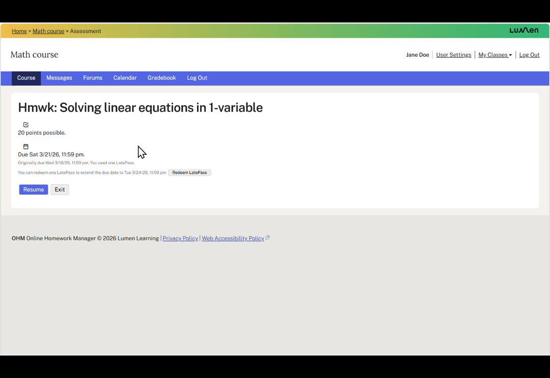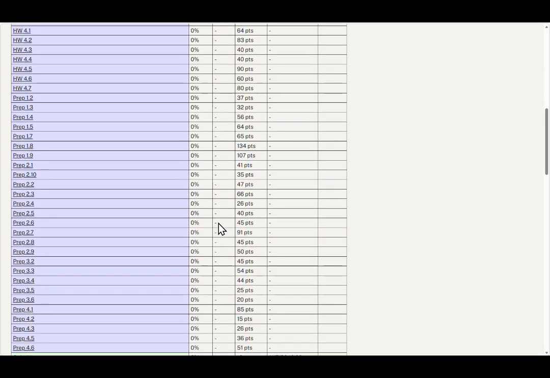So this solving linear equations was originally due Wednesday, 2 days ago. I've used 1 late pass, and it is now due on Saturday, 3/21. I could also use additional late passes to extend it further if I needed to. If I click on the title, it brings me to the assignment where I can work on it. But I don't want to do that. Most people will access this through the calendar.